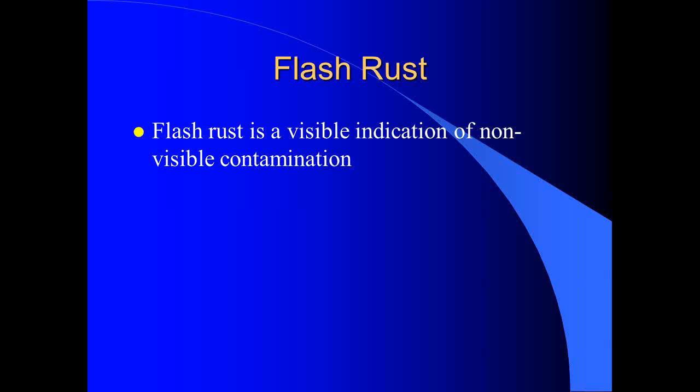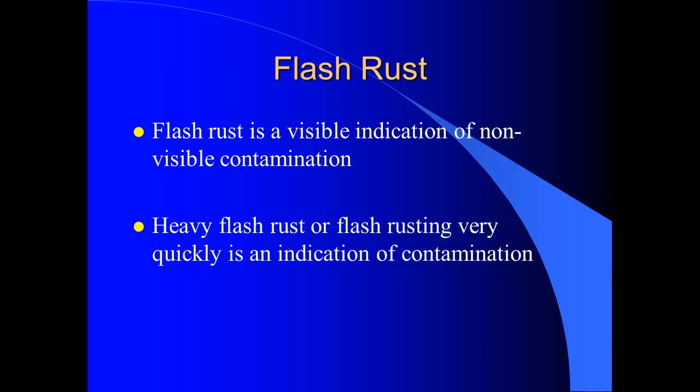He did a lot of research for the NTSB, the shipbuilding program, and he found in his testing, both in the lab and in the field, clean, uncontaminated steel will not rust even at 100% humidity for thousands of hours. And I have actually seen that the same way myself. So if you've got flash rust, it's because you've got contaminants on the surface. And many of these specs, even though they allow 3 micrograms of chloride, a half microgram or 1 microgram of chloride can cause a lot of flash rust.